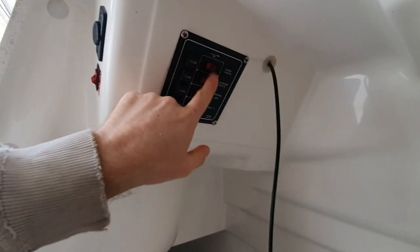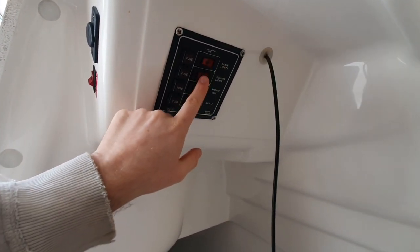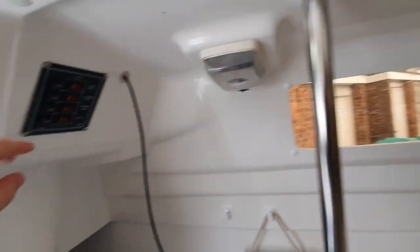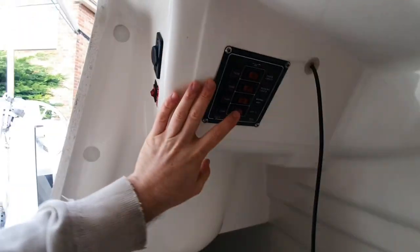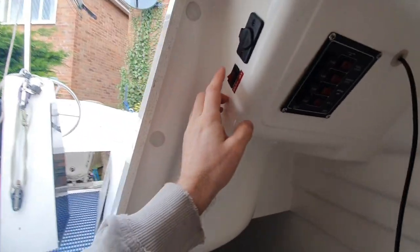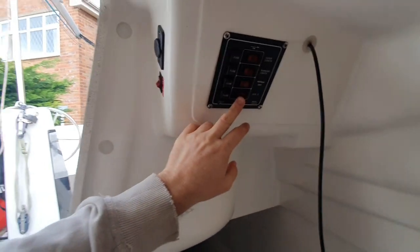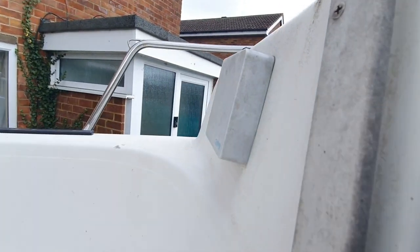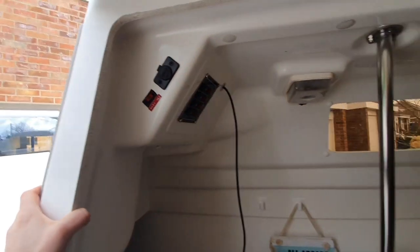So I've got cabin lights inside, running lights, i.e. nav lights, of which there's one either side, and one at the front, which is like a tri-colour one. Masthead light, a mast nav light, and auxiliary 2 is actually this instrument here, doing a depth on that.